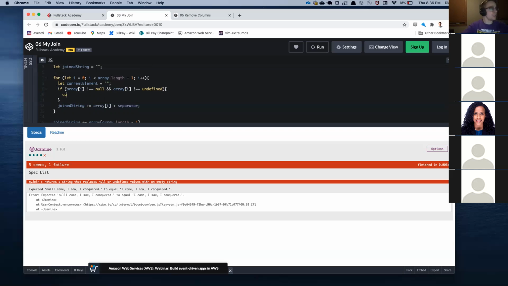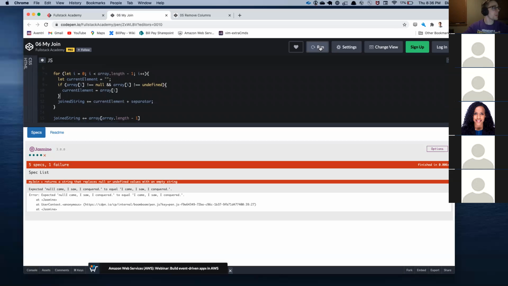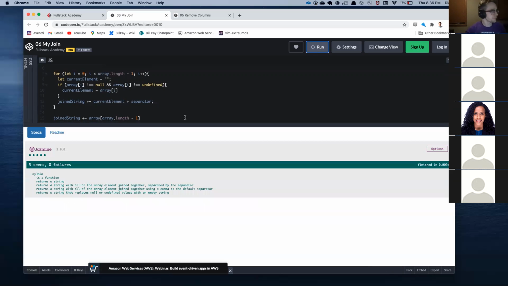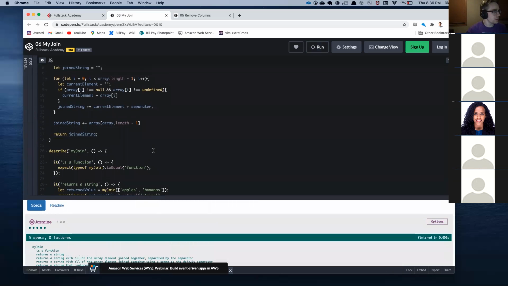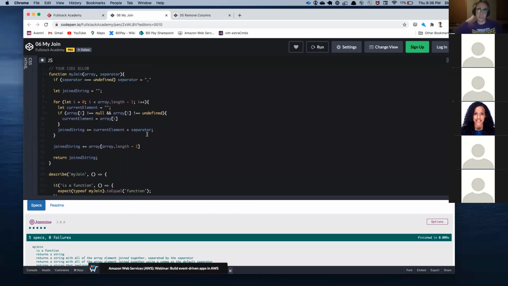I could say current element equals array at i, and then just add current element. Yeah, something like that. Boom. Cool. So a little bit of a step process there. Is it clear how I went about doing that? Yes. Hey, awesome. Any questions?